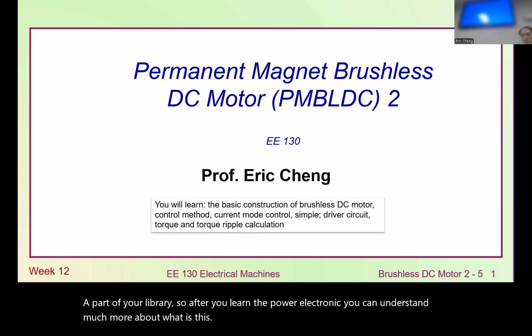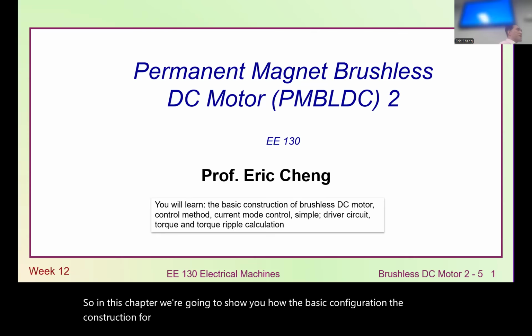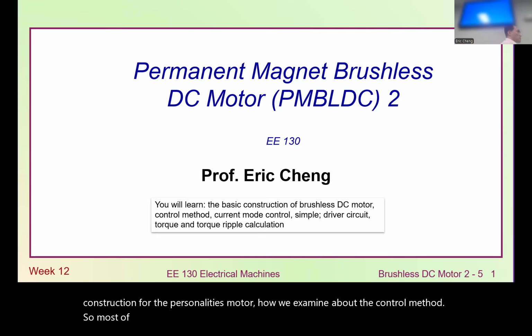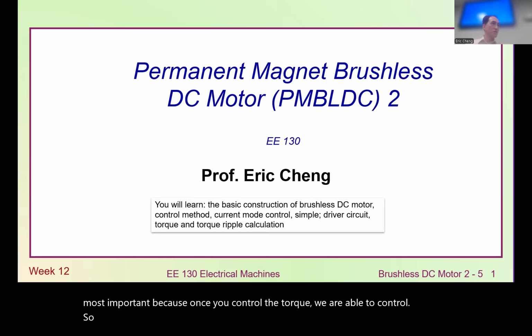In this chapter, we're going to show you the basic configuration and construction of the brushless DC motor, and how we examine the control method. For most motors, we mainly control the torque. Torque control is most important because once we control torque, we are able to control the speed too. Controlling the torque is mainly controlling the current, so we're going to show you current mode control here.